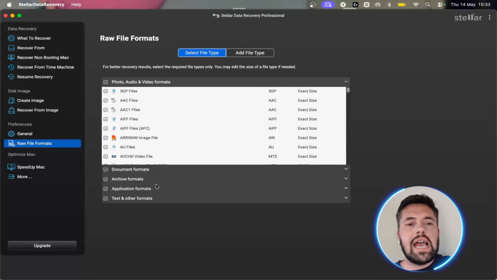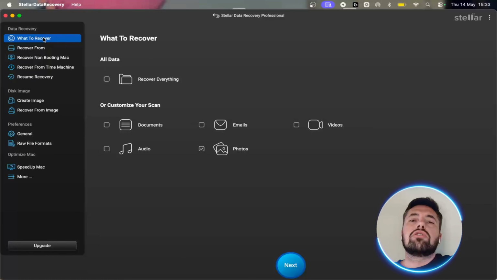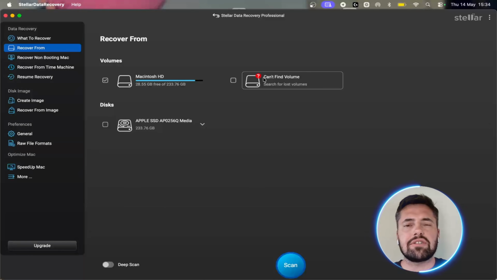And then fourth, it has drive health monitoring. So it tracks SMART attributes, right? Temperature, performance, so you actually know when a drive's about to fail before it does. Most data recovery software is reactive. Stellar's also preventative. And the small stuff that makes it pleasant to use day to day, pause and resume scans.